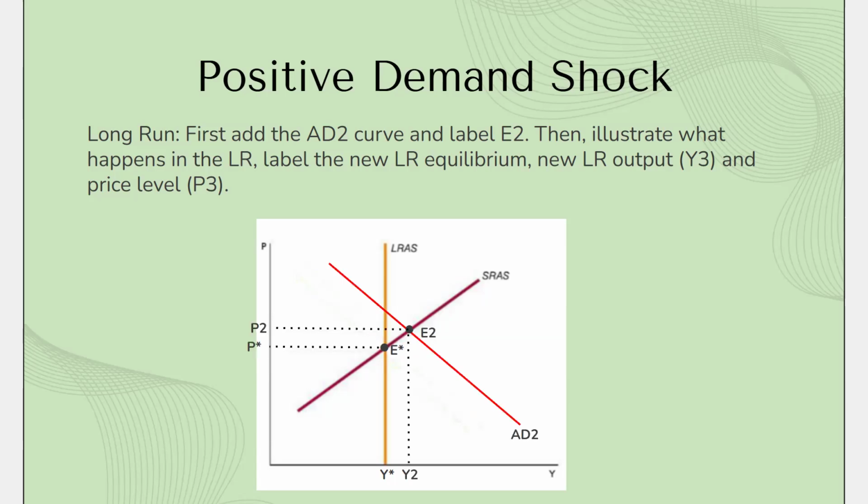Remember that equilibrium is when the long run aggregate supply curve, short run aggregate supply curve, and aggregate demand curve intersect. In order to reach equilibrium, we would have to shift the short run aggregate supply curve now to the left. At this point, output is the same as the original output, but prices continue to rise.